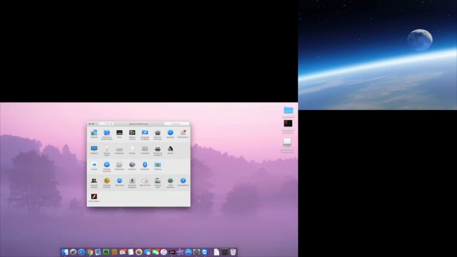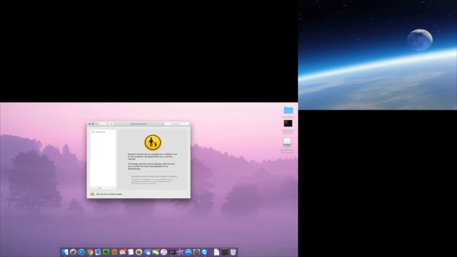Okay. Parental controls, pretty interesting one. I don't have any parental controls set. If we would like to, again, password needs to go in. Manage parental controls. So I would need to turn them on. I would give them a name, and then I would give it an age, as you can see. So I have that choice of saying, you know what, maybe it's going to be for 16 and over, whatever age I want. So let's say 17 over.